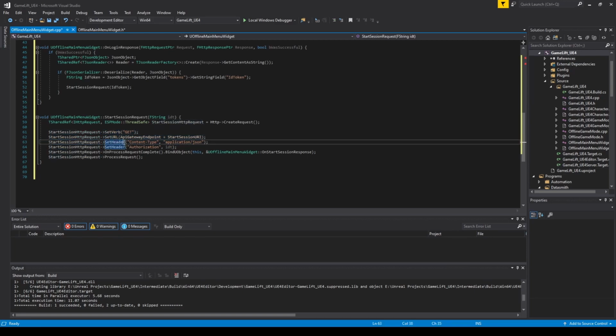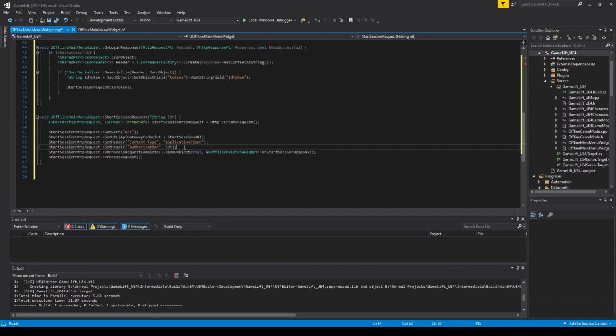The first header is the same, content type application JSON. However, there's an additional header with the key authorization, and we'll pass in the ID token.